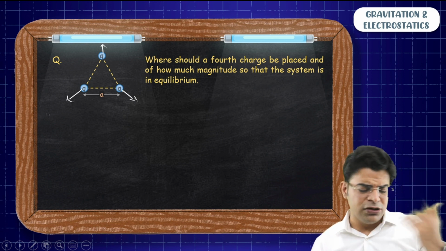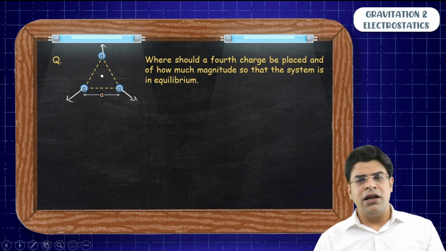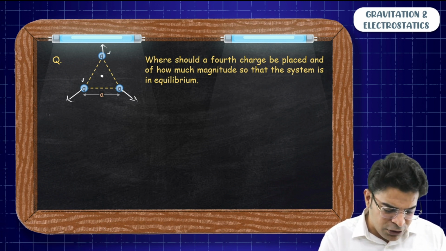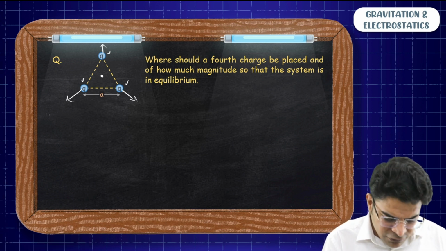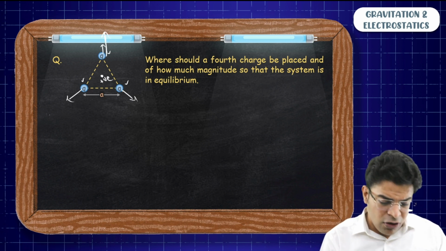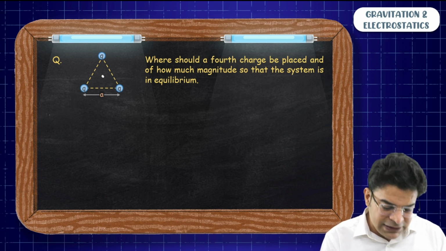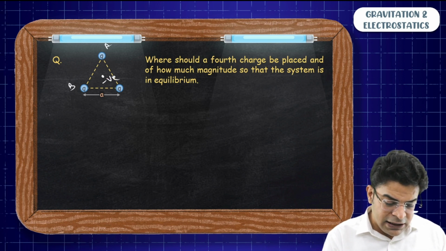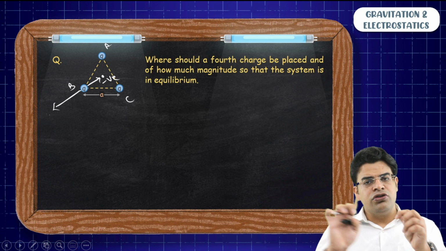So you'd say, sir, because of symmetry, you should place the fourth charge at the point of symmetry, which is the centroid. Now, simple question. What has to be the nature of this charge? If these three charges are positive, should I even place the fourth charge as positive? No, sir. Why? If you place the fourth charge as positive, it will also repel A, and then A won't be coming back. It will also repel B, then B won't be coming back. So this is obvious that the fourth charge should be placed at the center, and that charge should be negative in nature. So if A and C are repelling B, then this fourth charge will attract B, and the net force on B can be 0.